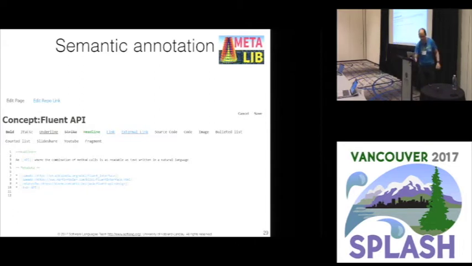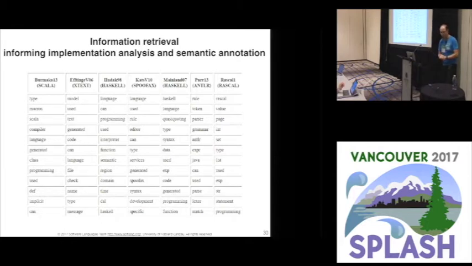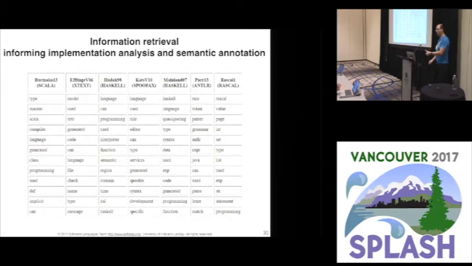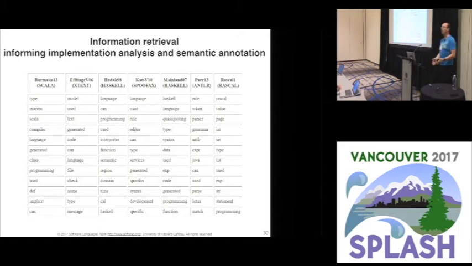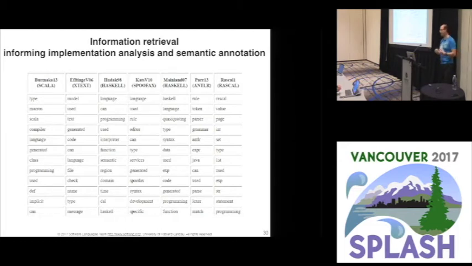Here's a short idea on how we use information retrieval to come up with useful terms. When we want to figure out whether we need a new sub-feature or concept to add to a contribution, for each implementation approach we use some key papers and apply standard information retrieval tricks like term frequency and inverse document frequency. We eyeball the popular results — usually the top 50 — and see whether we want to select anything to add to our knowledge base.